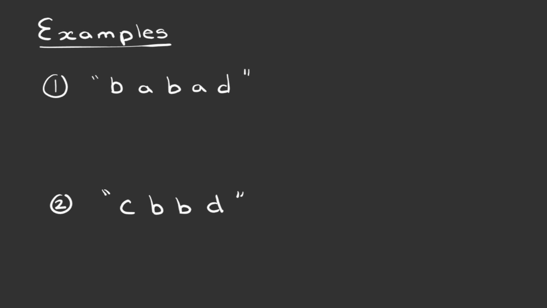Well, for the brute force solution, we're always starting at the start of the string and going forwards. So what if we just start somewhere in the string and expand outwards to the left and to the right? Well, for this example, there's actually nothing to the left, so the longest palindrome from this index is going to be just B. However, if we start from A, we can expand outwards, and we see that the letters on the left and the right are the same. So this becomes a palindrome by definition.